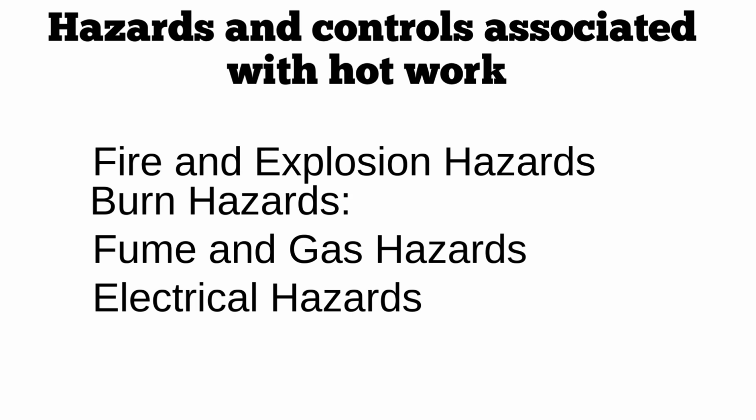In order to avoid fire and explosion, we must conduct a thorough risk assessment to identify the presence of flammable materials, gases, or vapor present in the work area. The hot work area must be barricaded. Appropriate control measures must be implemented to remove or minimize presence of flammable materials such as cleaning, purging, or ventilation. Establish a hot work permit system to authorize and control hot work activities, ensuring that proper precautions are in place.